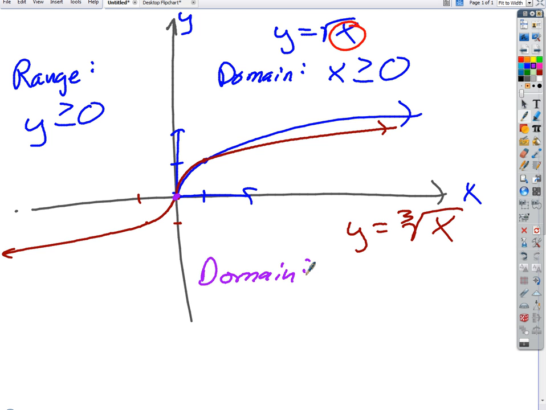And the way we write that is capital R. This means all real numbers. What about the range? Does it start anywhere? No. It just goes up forever and down forever. It kind of flattens out, but it's always increasing if I go to the right, and it's always decreasing if I go to the left. So what do you suppose the range is? Infinite. It's also all real numbers. Okay? No restrictions. All right. Very simple, right? Those are the shapes of those graphs.